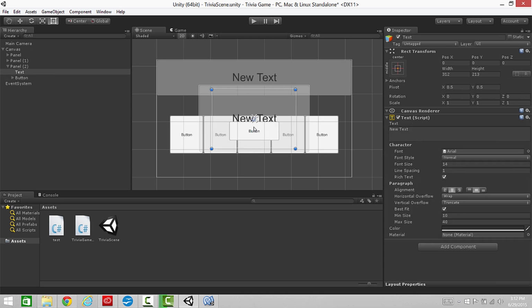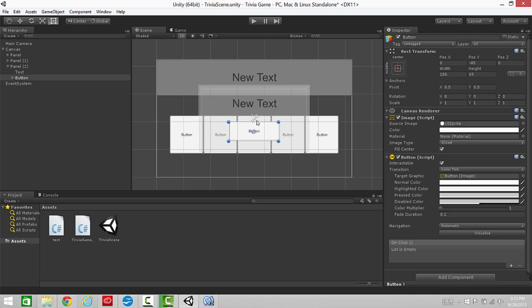Okay, let's go ahead and select the text as well, because we don't want this running into that, so I'm going to move it up just a bit, just like that, and also maybe give it a little more room this way, so scale that out. Cool. I'm going to also select the little crosshair things and move them to the corners so they'll keep their relative positioning and size within this panel. So just like that. And same thing here for the button. Just going to move these little corner things over to the corners here.